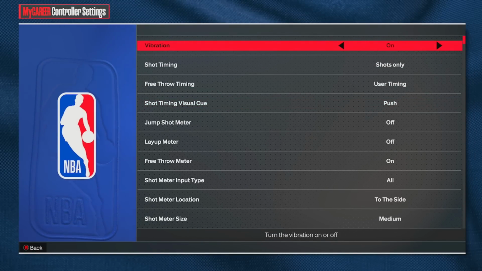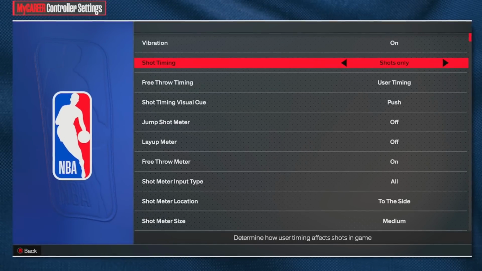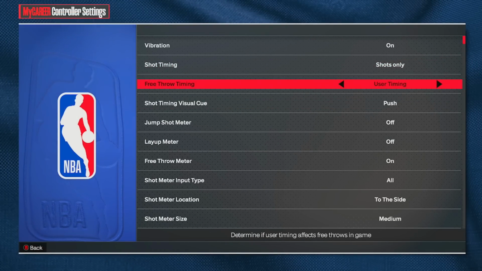Starting from the top, I have my variation on. Shot timing, I have on shots only. You can time layups this year, so you might want to do shots and layups. That's probably the best way to go, but I don't like timing my layups, at least not yet. You know, it's still September. Later in the year, I'll probably end up timing them. I'm just gonna skip over the ones that aren't that important, like free throw timing.